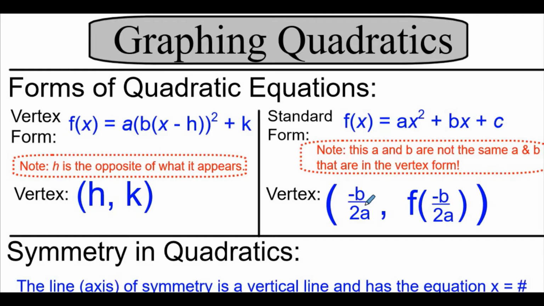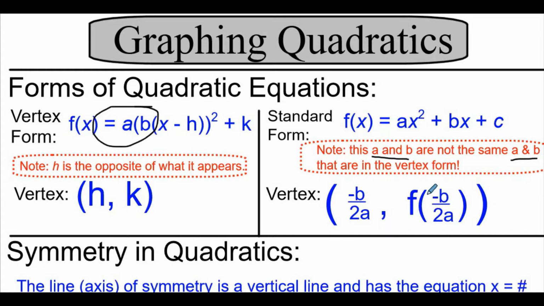For the standard form, there's a little equation to learn. Please note also that a and b in this standard form are not the same a and b as over here. The a and b in here, in alphabetical order, represent coefficients, where over here they represent a vertical and horizontal stretch and compression factor. To find the vertex, we would do minus b divided by 2a. It's like the quadratic formula without the plus or minus. It's the same formula actually, minus that part.